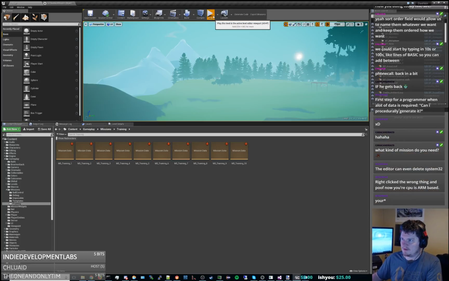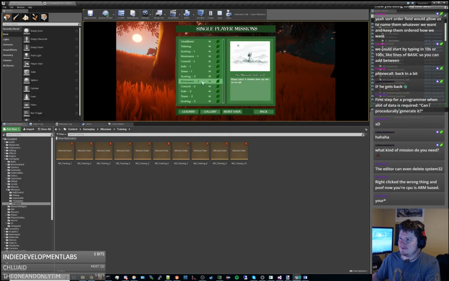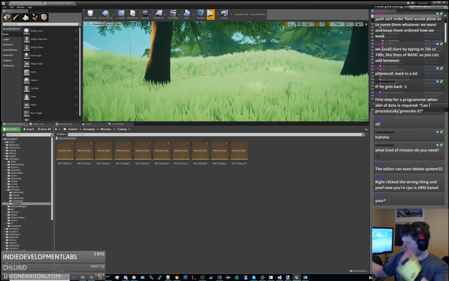Let's see what this is going to look like right now. It shouldn't do it. Right click the wrong thing and poof, now your CPU is ARM based. Damn. How could this be?